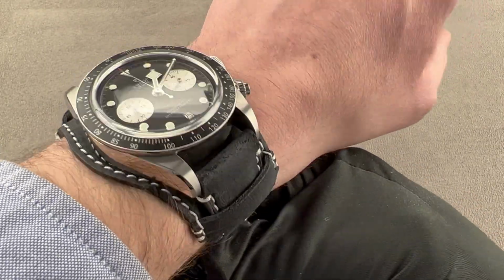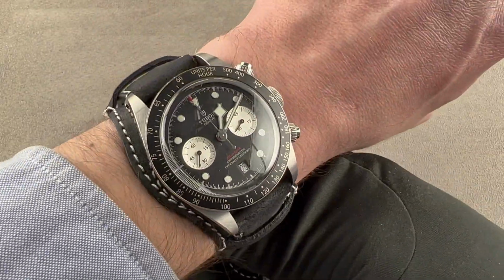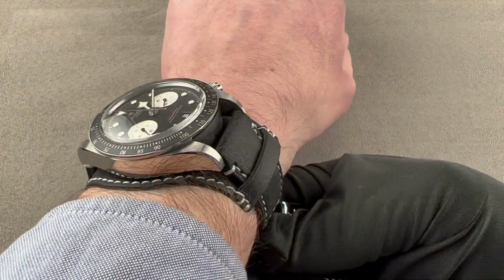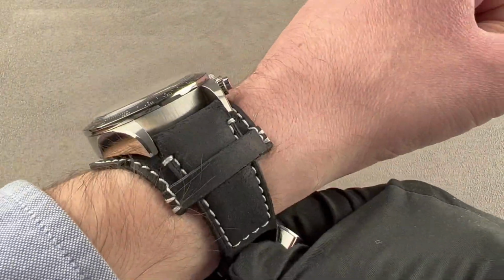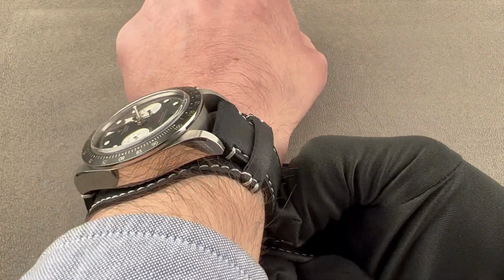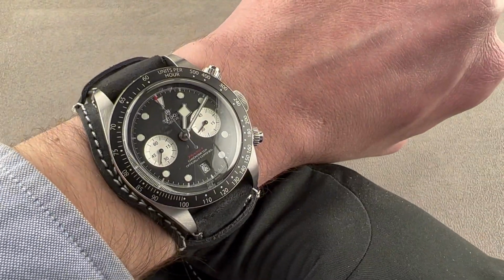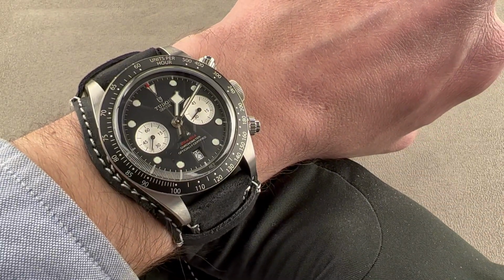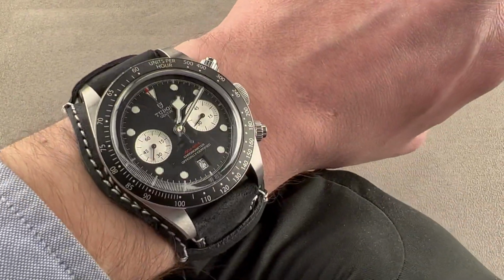So the timepiece sits nicely on the wrist. My wrist is 16 centimeters in circumference. It does wear a little bit larger because of the Bund. You can put this on a conventional strap or even the bracelet and it'll wear a little bit more compact. As it is on this strap, I'd recommend it for a wrist of 15 centimeters circumference or larger. I think you could get away with a 14 centimeter circumference wrist with a more conventional strap or bracelet.